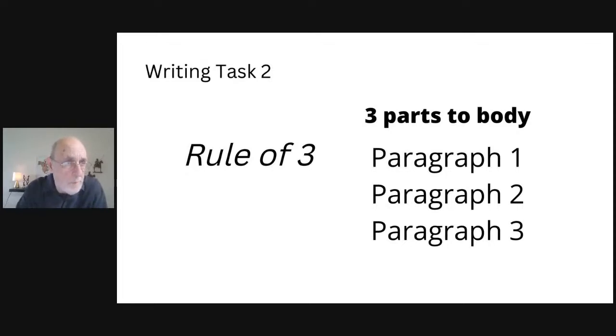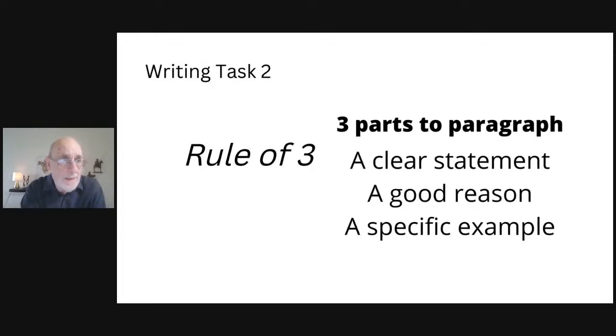So we have 3 parts to the essay: an introduction, a body, and a conclusion. And then we have 3 parts to the body of the essay, 3 paragraphs. And then we take this rule of 3 one more step, and we apply it to each paragraph. Each paragraph in your essay will have 3 parts.